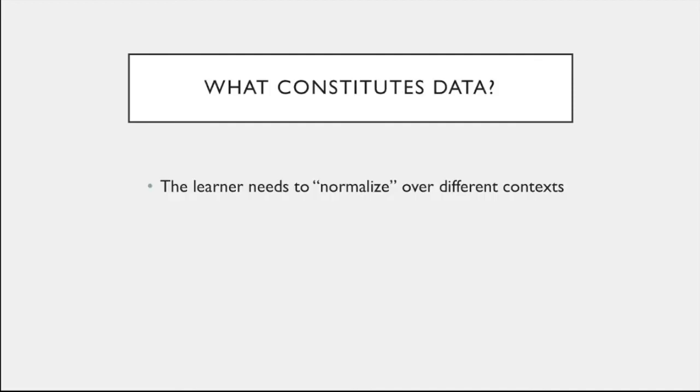Moreover, the learner needs to normalize sounds over different speakers and different contexts. This is because phonemes can be manifested in different ways in different contexts. So compare the P sound in pit and spit. The first consonant of pit has an extra puff of air after it, right? Which is not found after the P of spit. And linguists describe this by a diacritic of aspiration, the superscript H. So if you put your hand in front of your mouth when you're saying pit, you notice that there's a little puff of air, but when you say spit, it's not as noticeable.